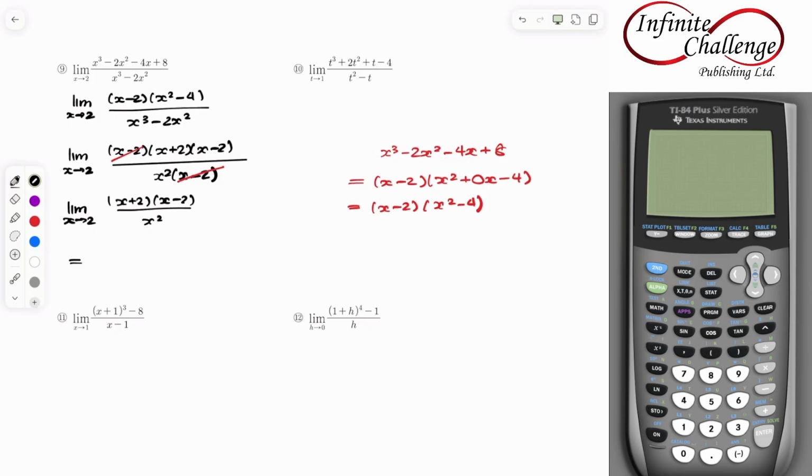And let's see if plugging it in this time gives us a different ending, where 2 plus 2 times 2 minus 2 is my numerator over a 2 squared. And the numerator is going to be 4 times 0 over 4, which is going to be 0 over 4, which, not undefined, is not indeterminate because it's not 0 over 0. Rather, 0 over 4, using basic understanding of math by now, is going to just be 0, which is a valid answer I can conclude with.